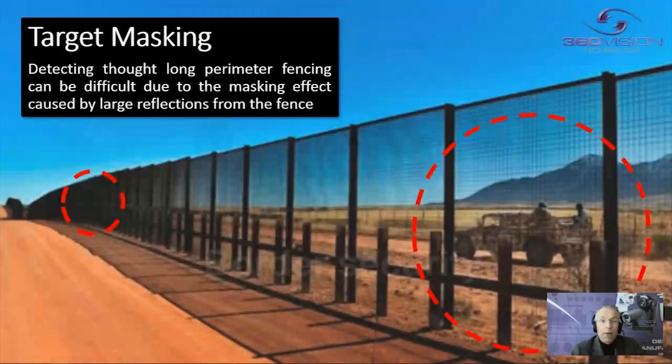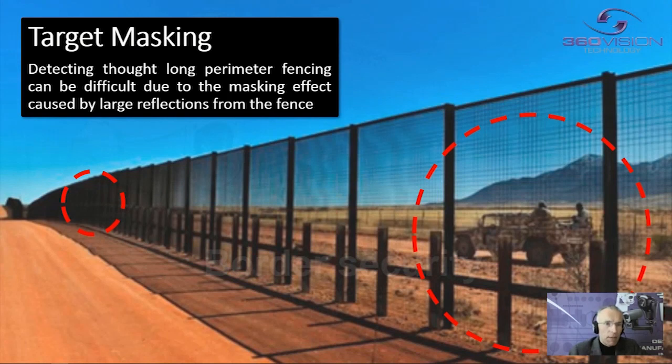Something else to be wary of, and again along the same lines as already mentioned, in terms of what you can see and what the radar can actually see. Here we have a typical fence line, perimeter security. We can see through the right hand side of that fence line. So whether it's a chain link fence, a palisade fence, or a welded mesh in this particular case, we can see through this quite well, and we can see a vehicle on the far side.